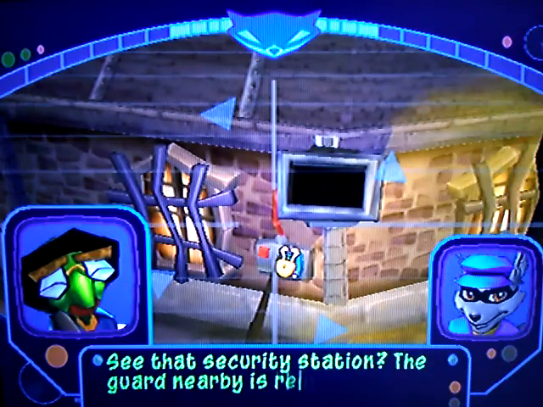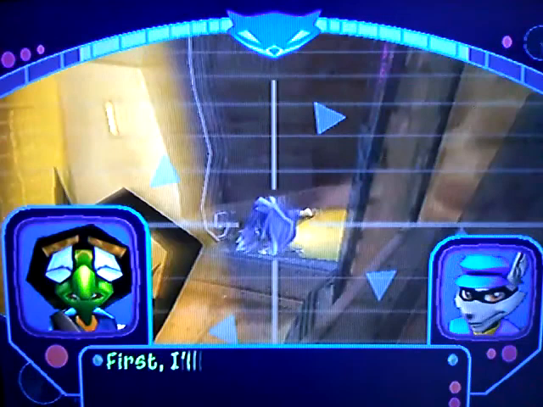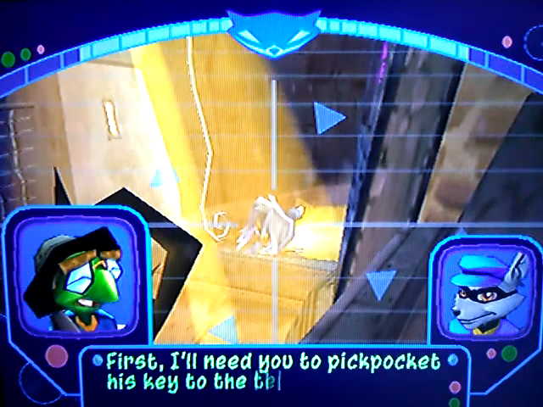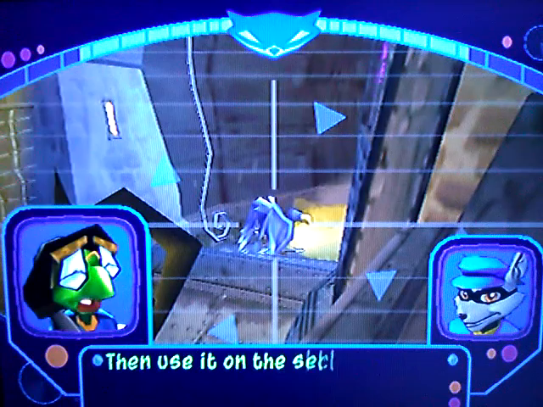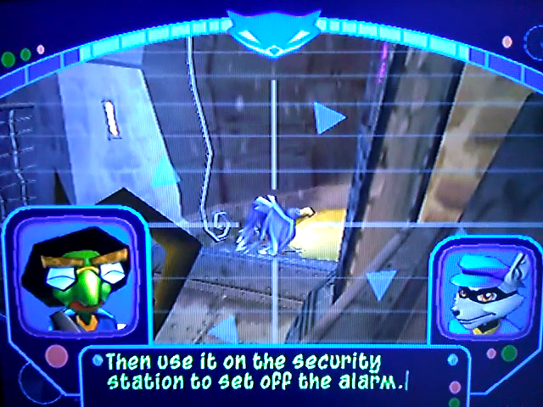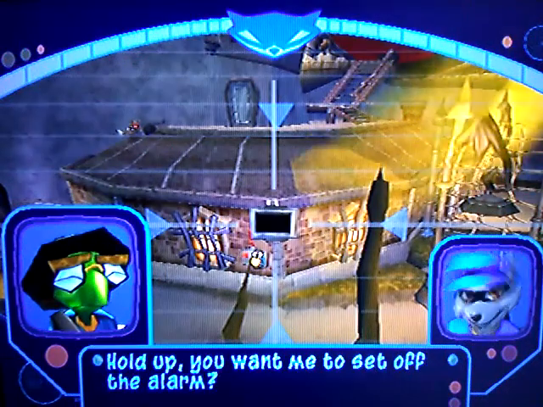The guard nearby is responsible for its upkeep. I'm with you. First, I'll need you to pickpocket his key to the terminal. Sure. But you can't kill him, though. Then use it on the security station to set off the alarm. Hold up. You want me to set off the alarm?